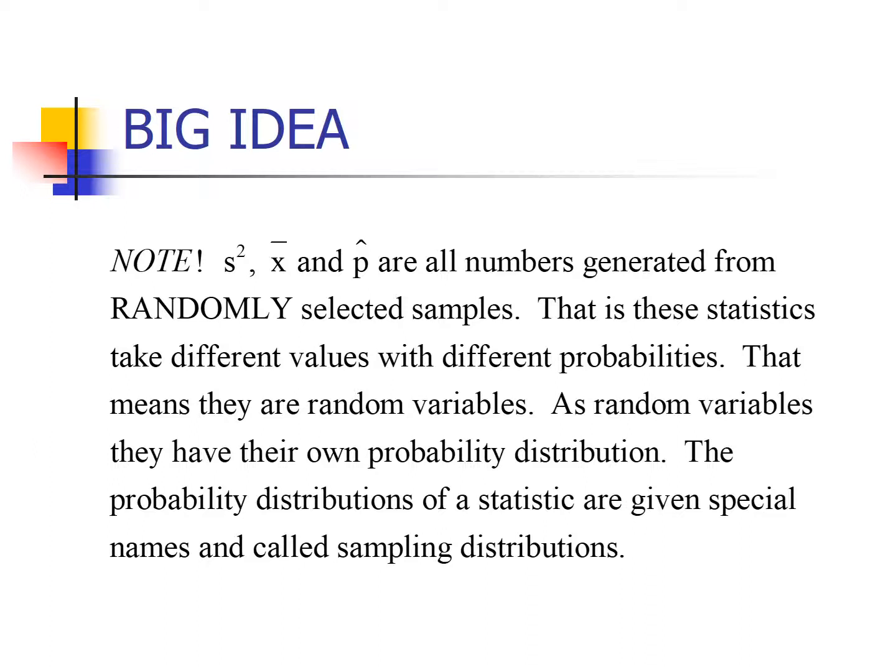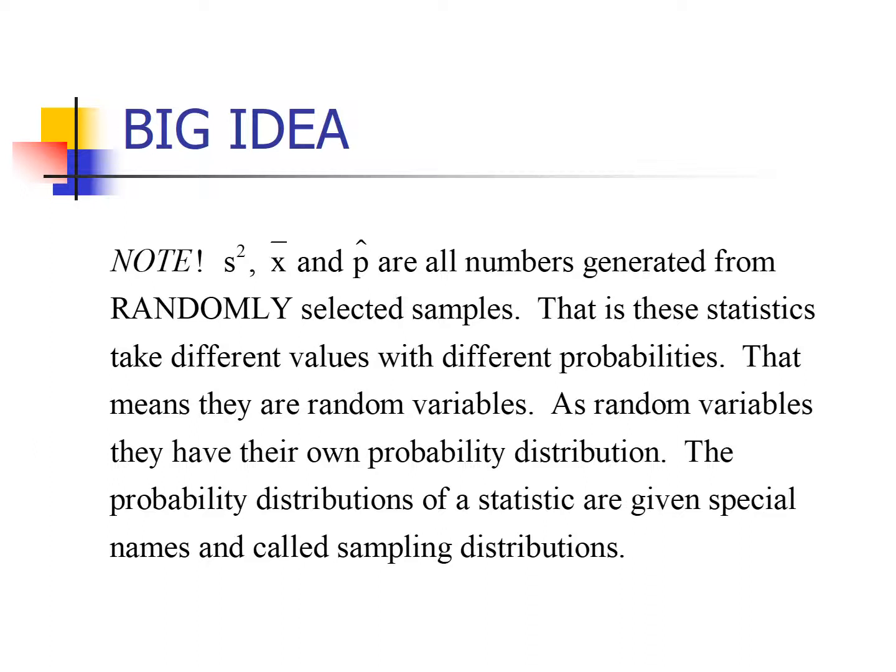Remember, hearkening back to Chapter 1, we talked about what are the properties of a good sample. What makes a good sample? And we said we want a good sample to be representative of the population, and we want a good sample to be randomly selected. We said all good samples need an element of randomness to them. It's this randomness that gives these statistics the properties that we need them to have. It's this randomness that makes them statistics.